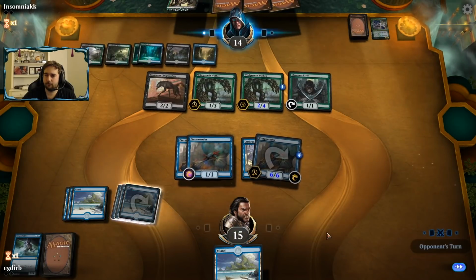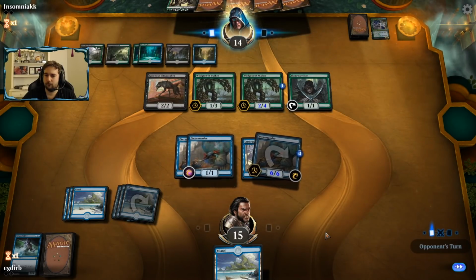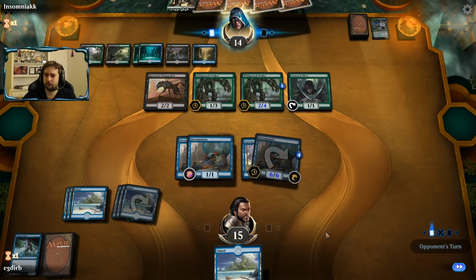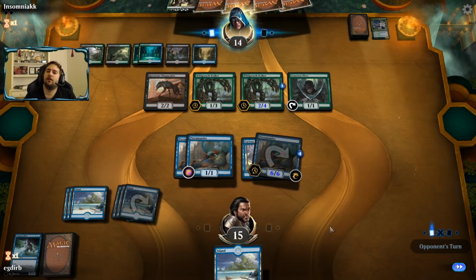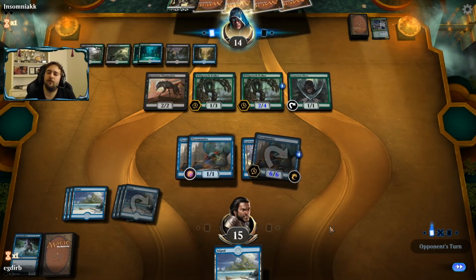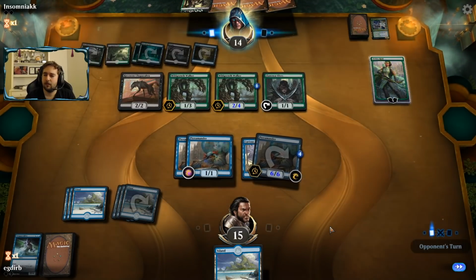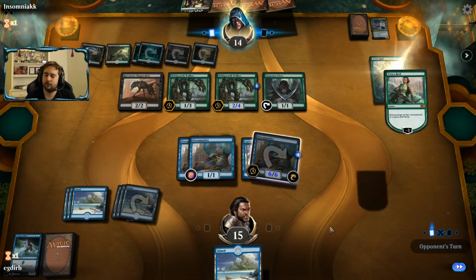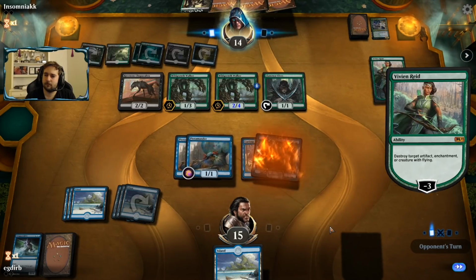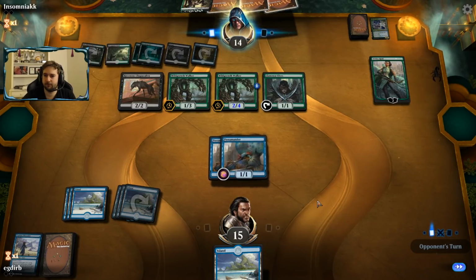Alright. So I'm interested to see what our opponent does here if they go for the Find. Looks like instead it's just going to be Vivian. This is nothing. Yeah. That's pretty rough. Pretty rough.